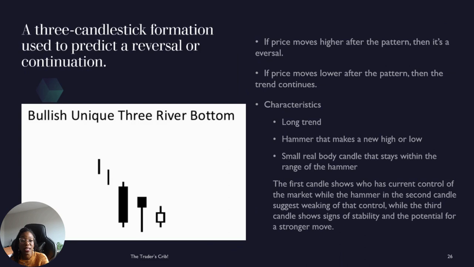The third candle indicates a pause in the trend, and the bears or bulls attempt to reverse price but cannot close the gap between the first and second candle. The fact that it cannot close the gap suggests that the trend will likely continue. You can have an upside Tasuki gap, or you can have a downside Tasuki gap.